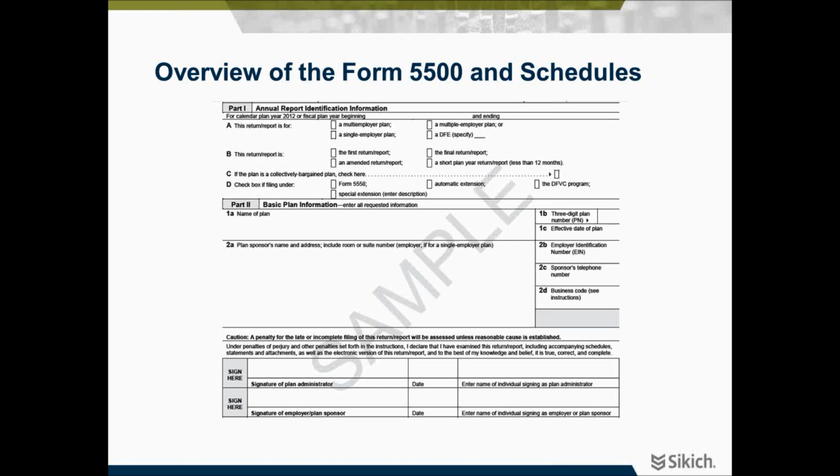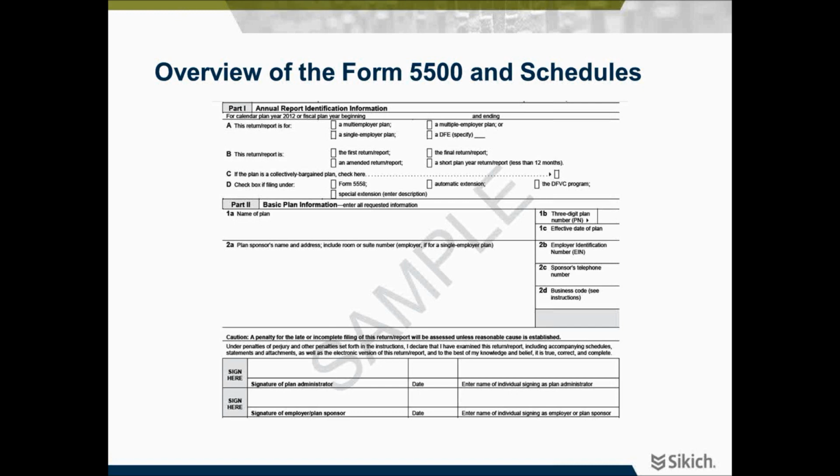The plan sponsor, line item 2a, again, you're going to want to use the complete legal name and mailing address. Use the P.O. box if the mail is not delivered to the street address. The plan sponsor can be an employer. For single employer plans, even if the document is a prototype or master plan sponsored by a trust company, it can be the employer. The plan sponsor can also be an employee organization or an association, a committee, a board of trustees. What's important to note is that the plan sponsor is the IRS's first contact for information.